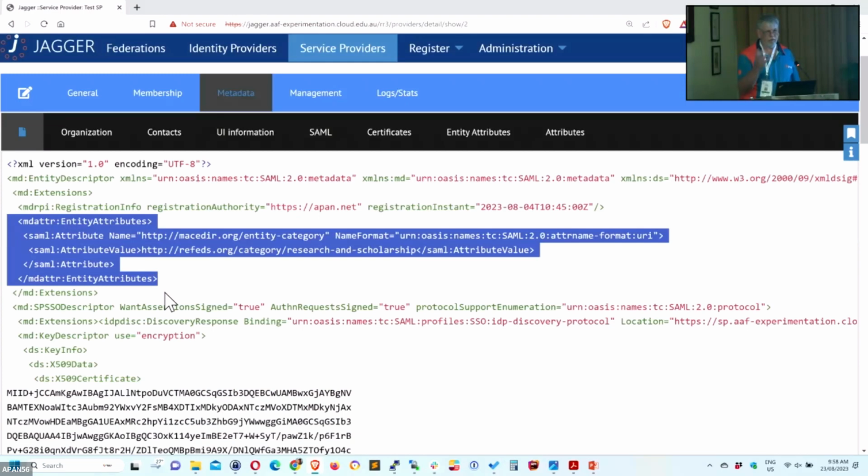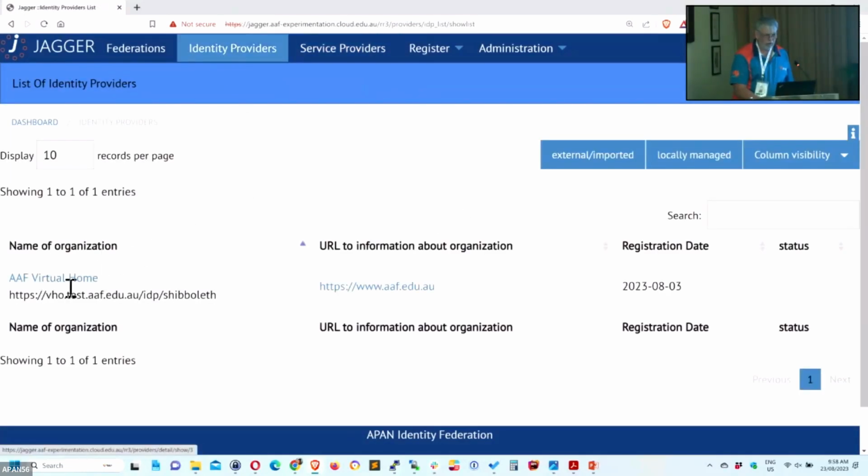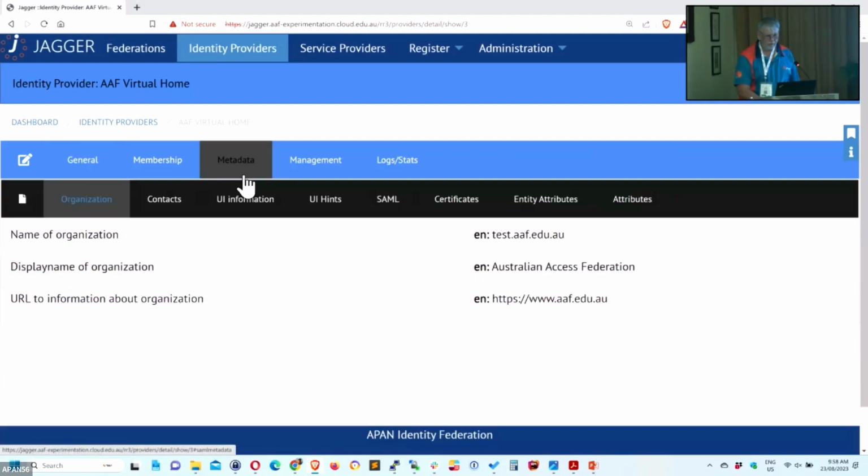And similarly, I can do the same for the IDP, which is in here, and I have the AF virtual home just as an example. I can go and edit that one. Actually, let's have a look at its metadata first.